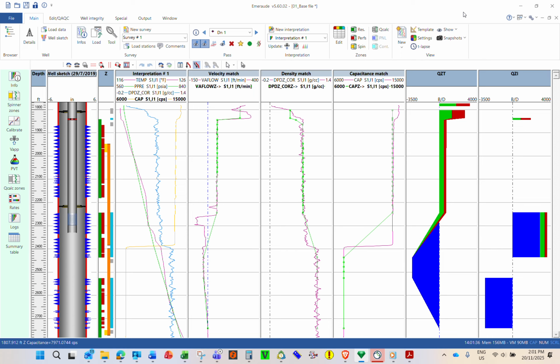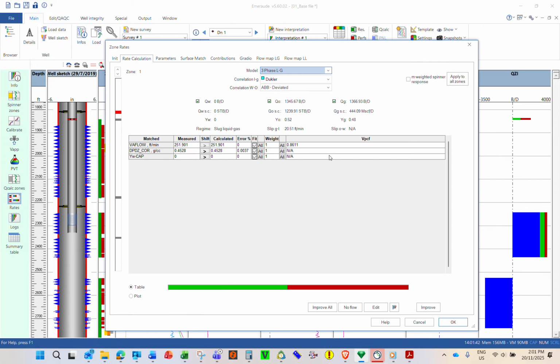So what we do now, click on rates. You click on rates, go to the second, which is there. So you see the measure is minus 33, yeah.